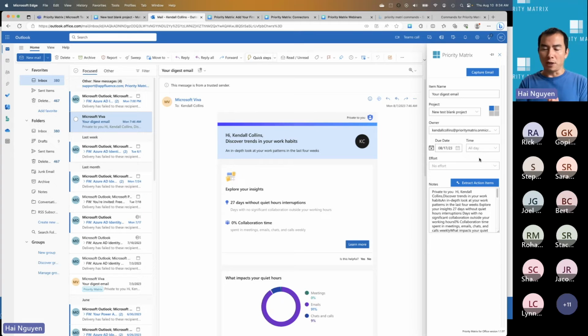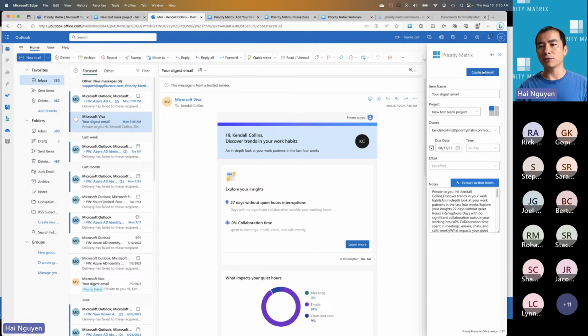So what's useful about this capability is, imagine a couple of scenarios. One, you get an email from a client and you already have a project in Priority Matrix for that client. Well, when you create a task from that email, you want to put it in the appropriate context, right? And so everyone who's working for that client understands how it all fits together. Similarly, if you're working on a project, a construction project perhaps, or a real estate project, and you're getting emails that are relevant to that, maybe an external quote or something like that, you also want to prioritize that email so that everyone in that project knows exactly what else we have to do or anything else that's relevant.